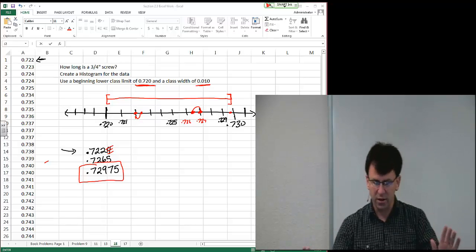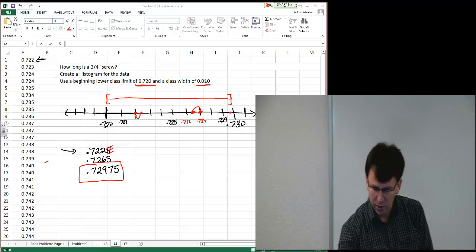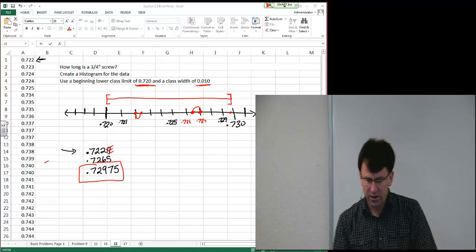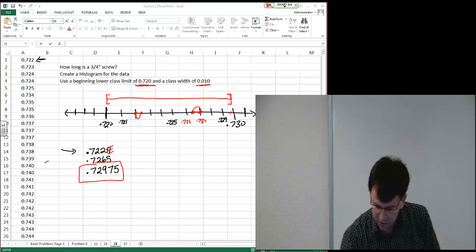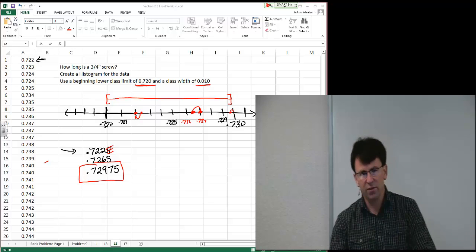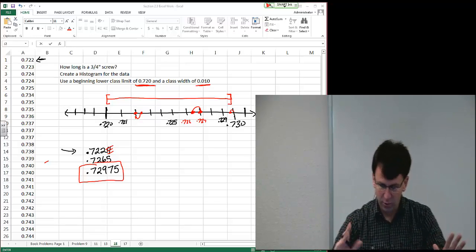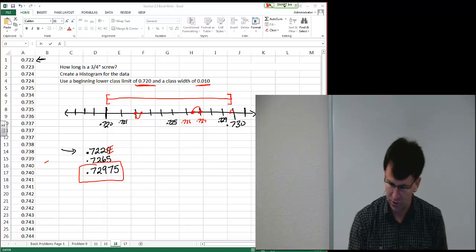That's what it looks like on the surface. But what I want you to recognize is that there's this rounding factor that actually shoves things up. So like this 729.5 actually rounds up to be 730, and so I have to be careful about how wide I make this thing and where things go. That's why we have to pay very close attention to this.